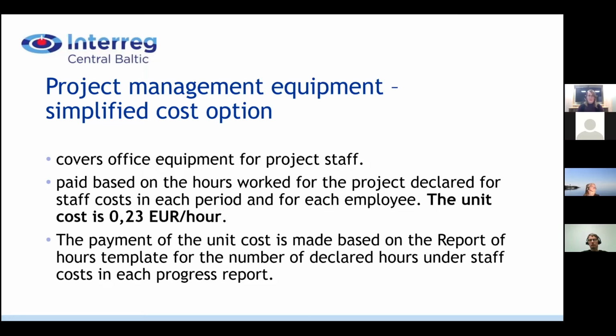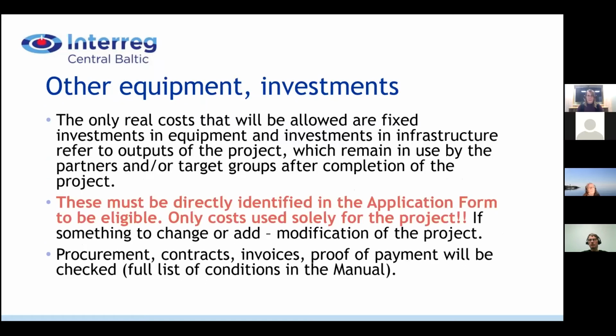And again, the basis for the payment will be the report of hours template for the number of declared hours under staff costs in each progress report. So, real cost, other equipment investments. The real costs that are allowed are fixed investments in equipment and investments in infrastructure that are outputs of the project which remain in use by partners or target groups after completion of the project.